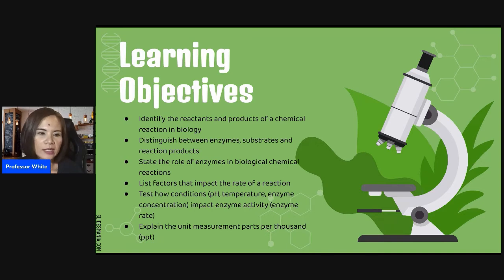You're also going to test how conditions such as pH and temperature, as well as enzyme concentration, may affect the enzyme activity, in that case, the enzyme rate of reaction. And lastly, I would like you to explain the unit of measurement, parts per thousand, as one of the questions in your lab report talks about this as well.